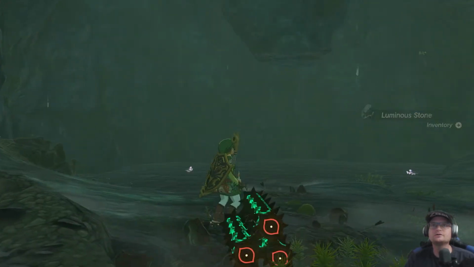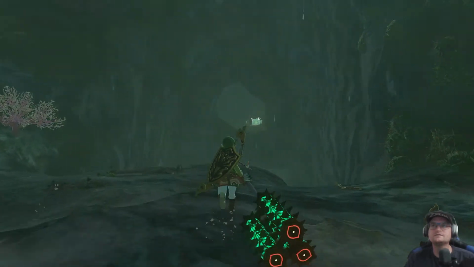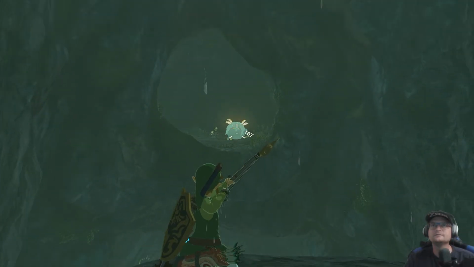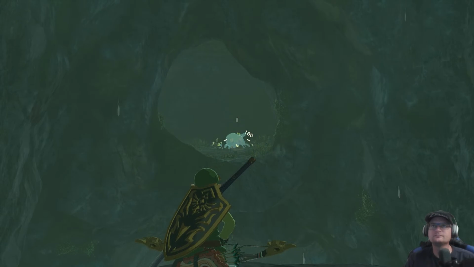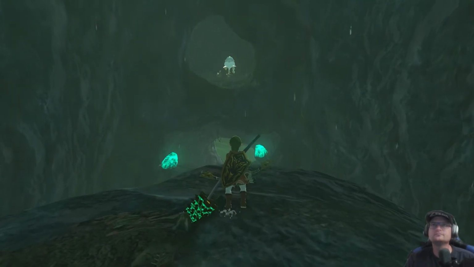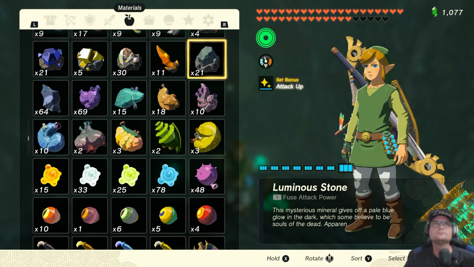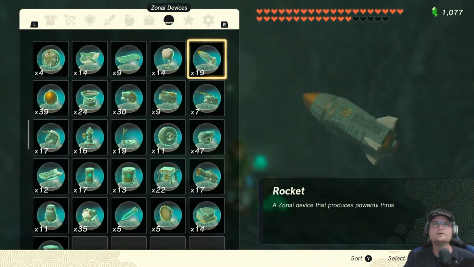Your Flux Core Smasher 3 is badly damaged. That's very sad. Oh, look at that guy. Guess I really hadn't been in this cave. That's my buddy.